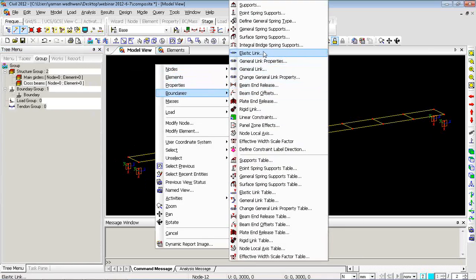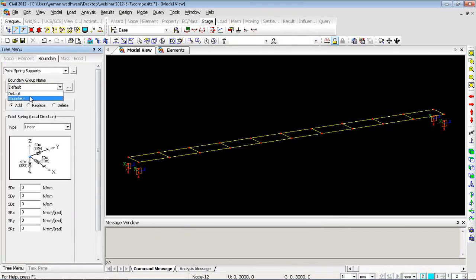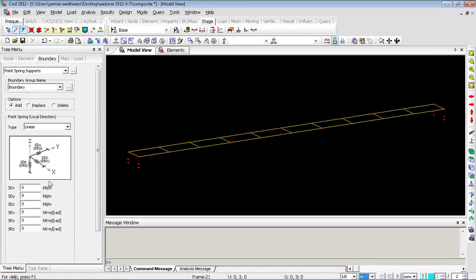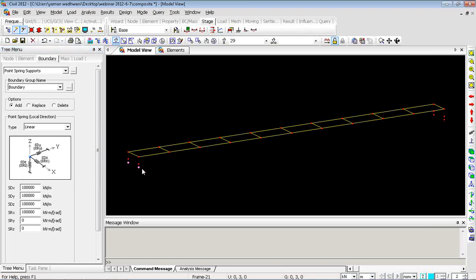I'll go for the point spring supports. The point spring supports, again a boundary group, a linear type of point spring. I'll change the units and enter the stiffnesses. Okay, let's say I apply the same type of support at all the ends.